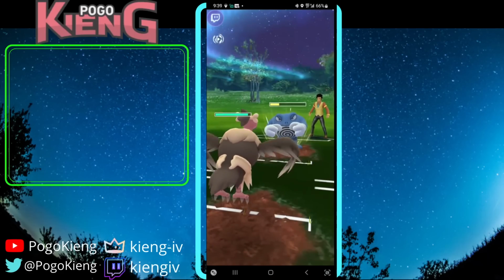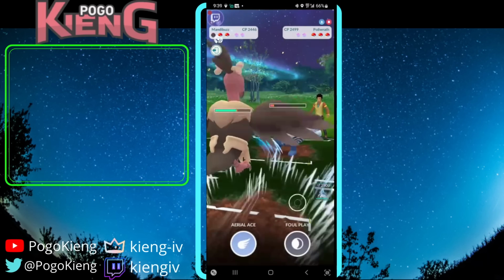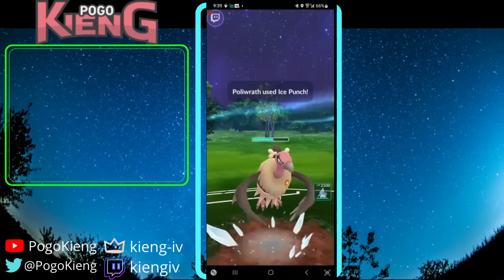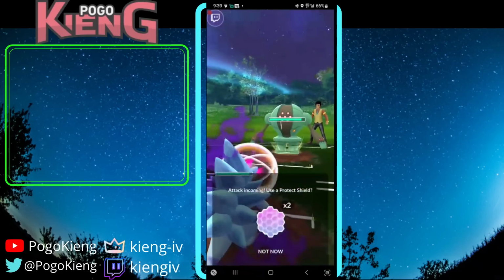And they do throw on alignment, which allows me to get the free Air Slash in. Doesn't make too big a difference. They end up throwing the Scald at me, which I found pretty interesting. And I let this go, because I believe they actually do have Ice Punch. And then I'm going to look to switch it right away into Alolan Sandslash, and they're deciding to stay.